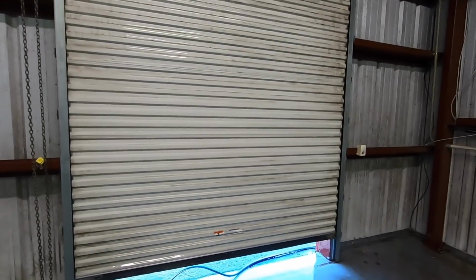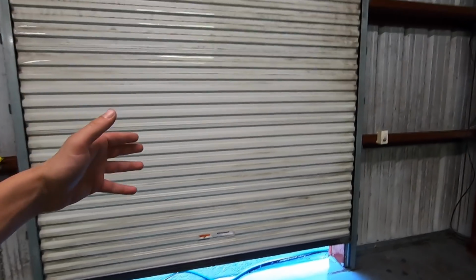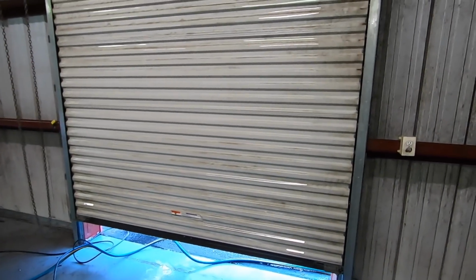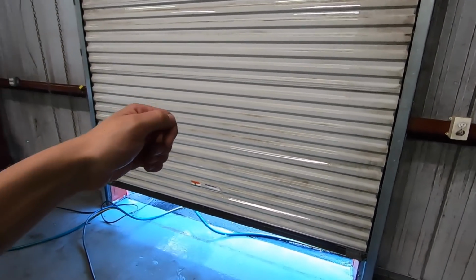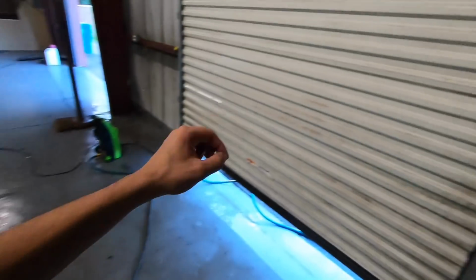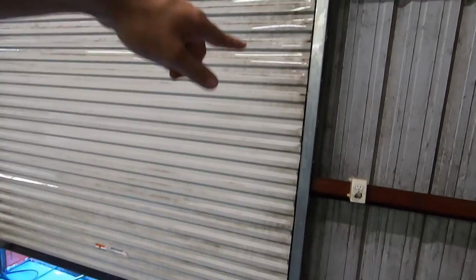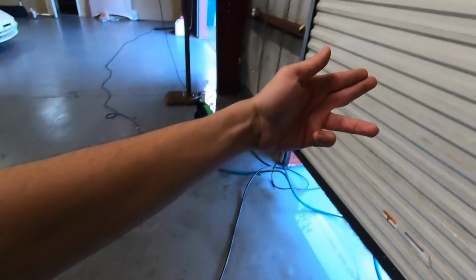So I've been working on this door for a solid 20 or so minutes, probably a little longer, and the power washer was doing a good job just removing all the surface dirt, but stuff has been caked on there over the years. In order to get a good clean surface, you literally have to turn the power washer on to its finest setting and get right up close to it to get it all the way clean. And that's like trying to draw over all of this with a pencil, and that would have taken me way too long because when the power washer was on its fan setting, it's just not powerful enough to really rip all of this stuff off.